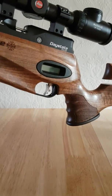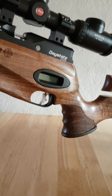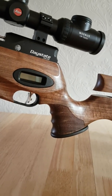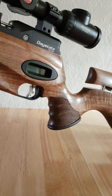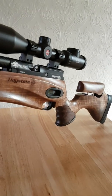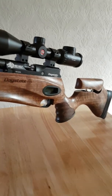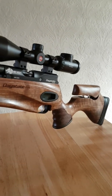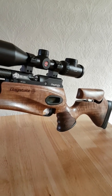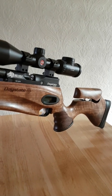If you've never tried a Daystate electronic trigger, even if you don't like the electronic actions or you can't be bothered with all the rest of it, just shoot one to try that trigger out. They're unreal. Seriously, you just touch it and the action's so dead. If you keep nice and still and follow through with the shot, you can actually see the pellets in flight. I just shot a rabbit about 20 minutes, half an hour ago, and you can literally see the pellet sliding in and whacking it just behind the eye to take it down. It's just bizarre the way you can see the pellet flying into it.